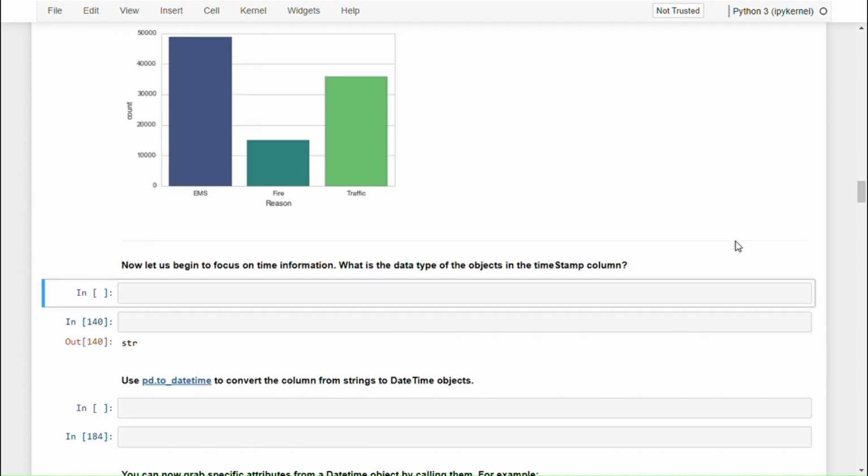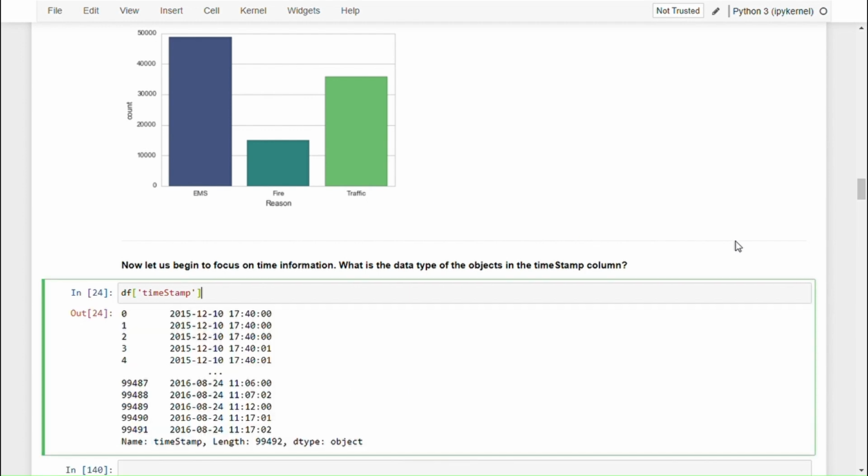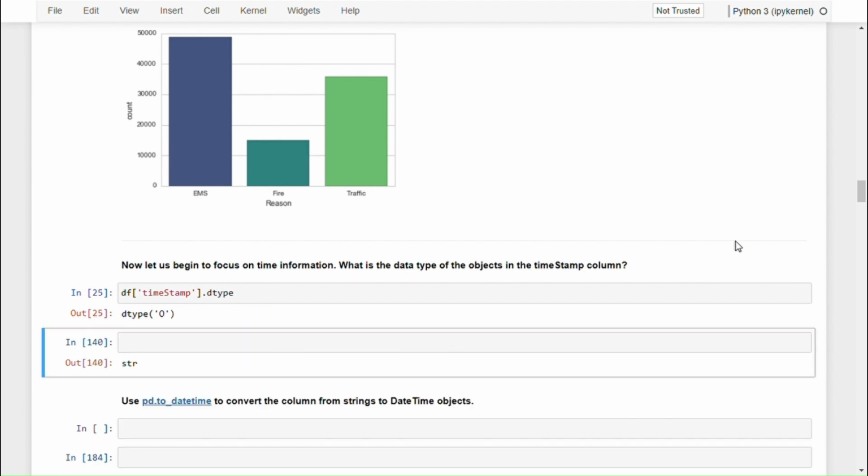Now let us begin to focus on time information. What is the data type of the object in the timestamp column? So let's check the data in the timestamp column now. Press tab, press enter, and this will return all the data in this column. What we could do is use dtype, and this is returning an object.